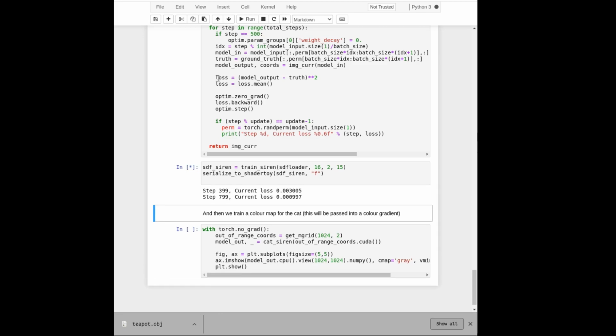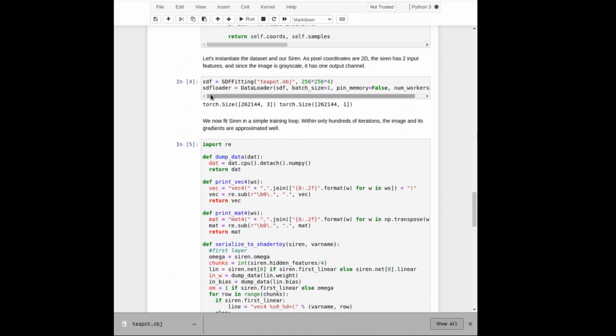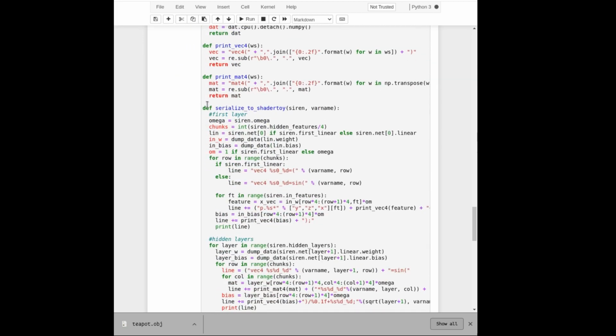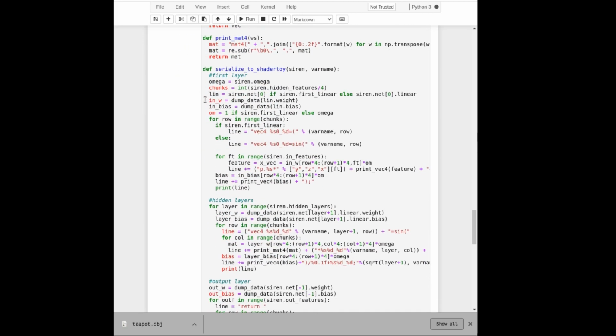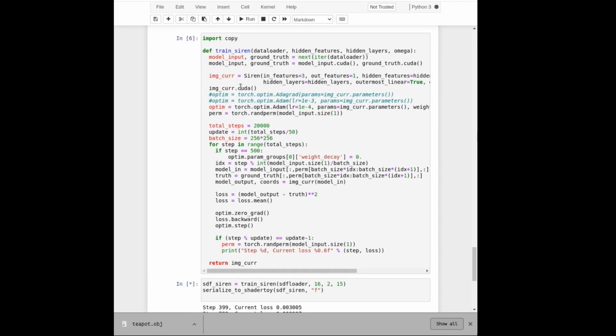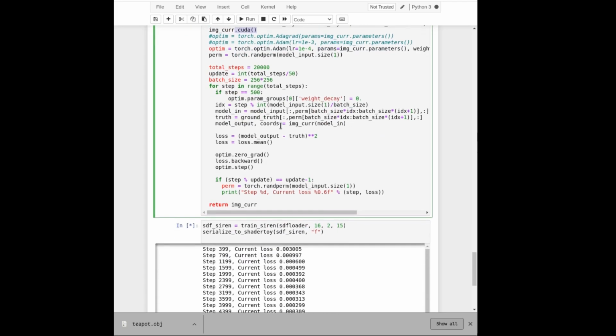If it crashes here and says it cannot open CUDA or whatever, that's because this code uses CUDA, which is a GPU accelerated library. If you don't have CUDA, I think if you just remove all these .CUDA calls, so search for .CUDA everywhere and remove it, it'll use the CPU. So if you don't have a graphics card, or specifically an NVIDIA graphics card, I think it should still work if you remove .CUDA in a bunch of places.